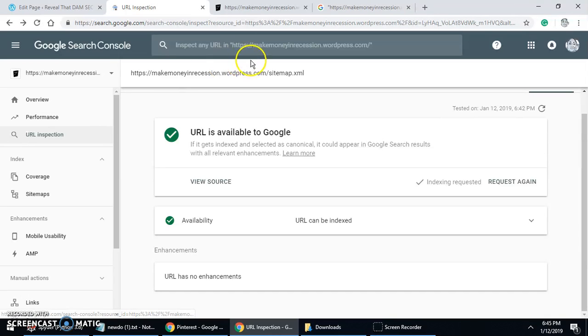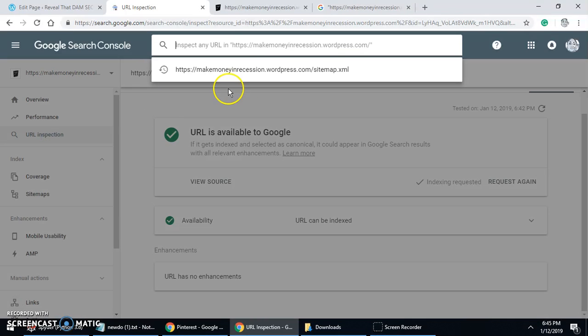And so all you do is, if you feel like any of your pages or blog posts still haven't gotten indexed after about a week or 2 weeks, you would just go to the Google console and URL inspection, and you would just enter the full URL of the page, and follow the steps that I just did right here. And that should definitely get you indexed.